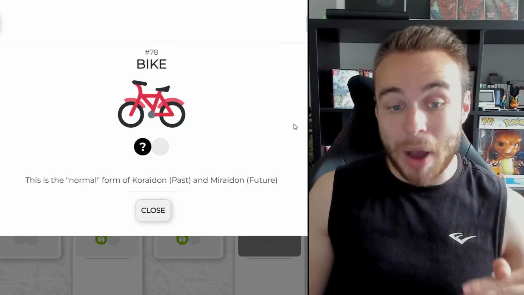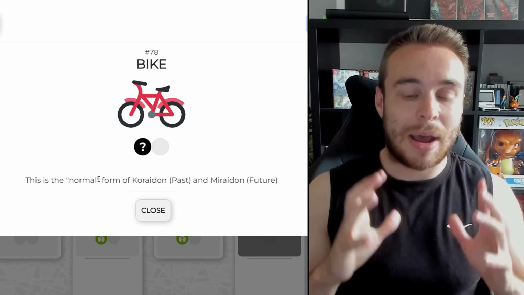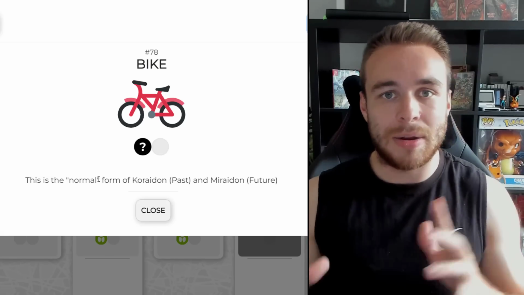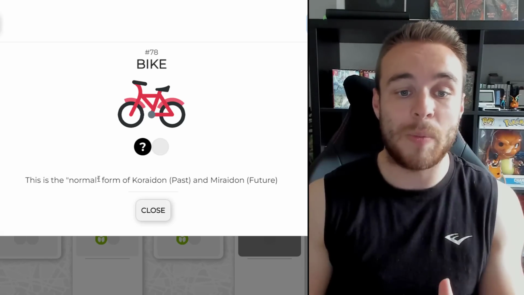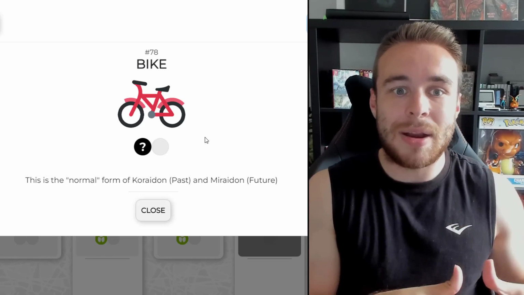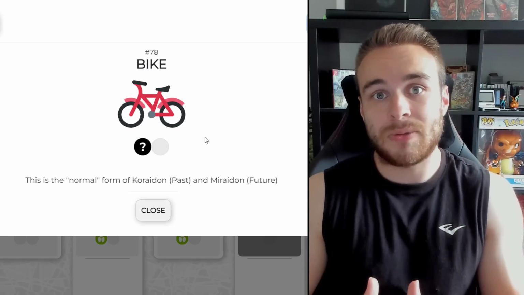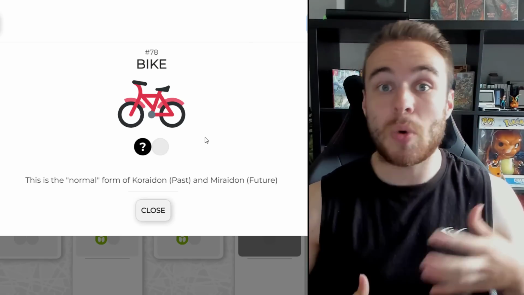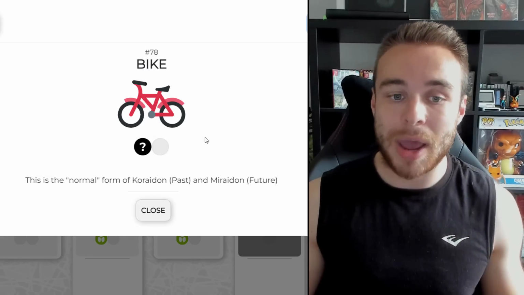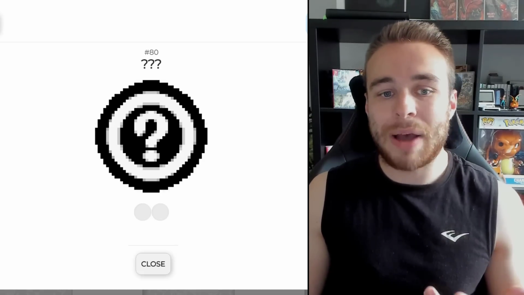We then have a new Bike Pokemon, which of course is the normal form of Koraidon, which now basically we know about the Paradox forms and stuff like that. Koraidon and Miraidon are Paradox forms of this Pokemon. We don't know the typing of it, but this is like the present day legendary. So Koraidon is the Paradox form of it in Pokemon Scarlet, and Miraidon is the Paradox form of it in Pokemon Violet. So it's probably going to look quite similar to both the legendaries, but this is the third legendary. It's based on a bike, but yeah, we don't know the typing of it. It's probably going to be Dragon, but we'll have to wait and see.